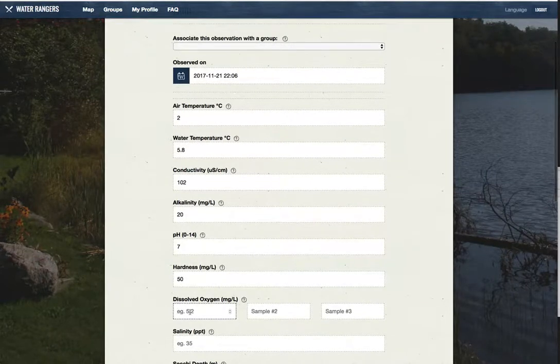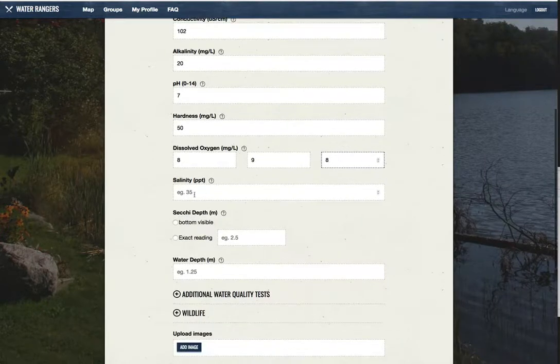So let's say I did 3, and I got 1. My first one was 8, my second one was 9, and my third one was 8. I ended up doing salinity today, and I did a Secchi depth, and it was actually 5 meters.